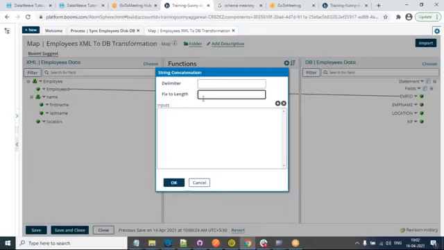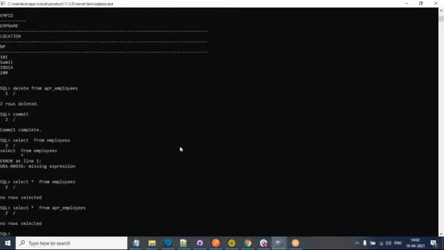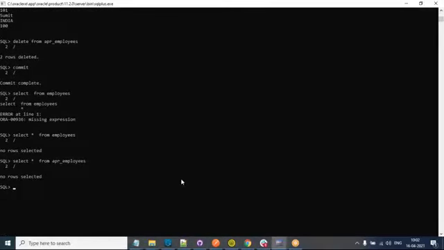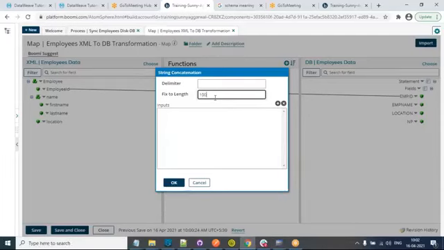If you want to fix to length, should we fix to length? It depends. Ideally, no. But if you feel that in your database you have some constraint, for example on the employee name, it can go up to 100 length. So I will say fix to length 100. This is not a mandatory thing to pass. This delimiter and these are not mandatory.